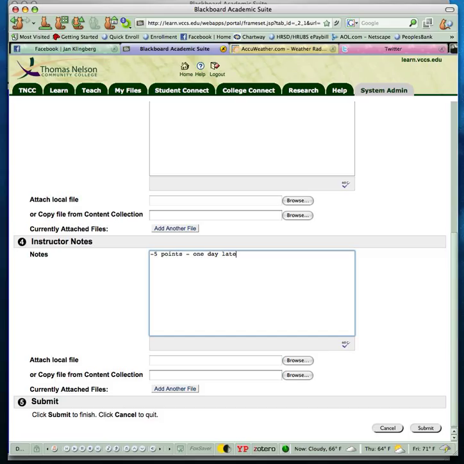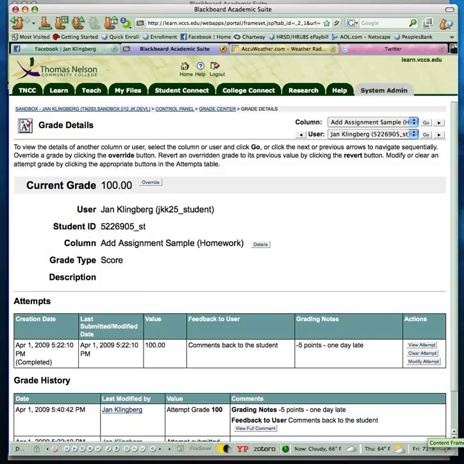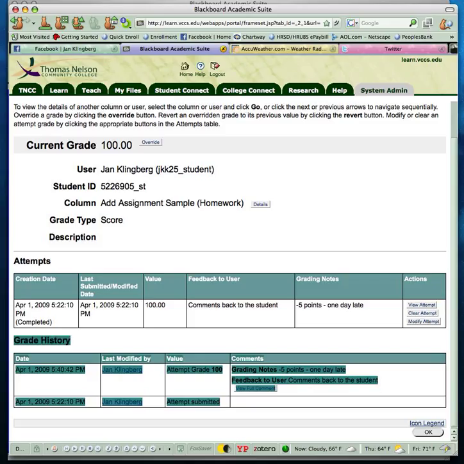And then once you click Submit, all of that work that you've just done to grade that assignment is in place. Take a look. Here's the assignment number. Here's the comments that you put to the student. Here's the instructor notes that only you can see. And the nice thing about Blackboard 8 is that we have this wonderful grade history down here. So it gives you the date and the time that the student submitted it, and the date and the time that you yourself graded it, or made any other changes to anything in these cells.